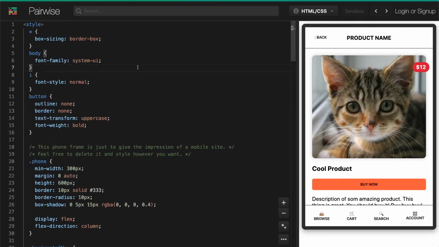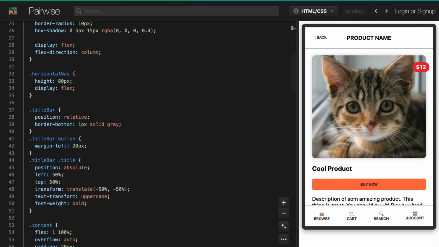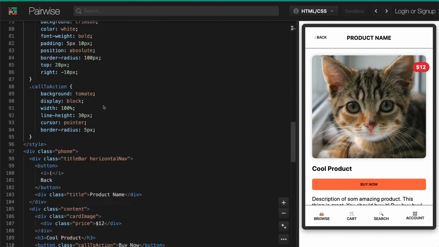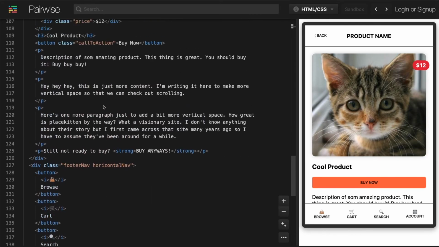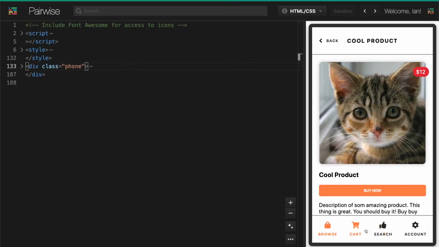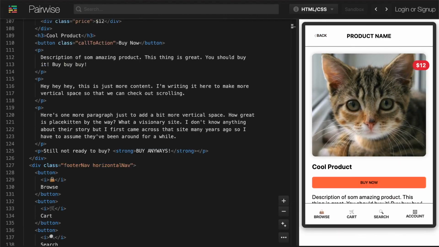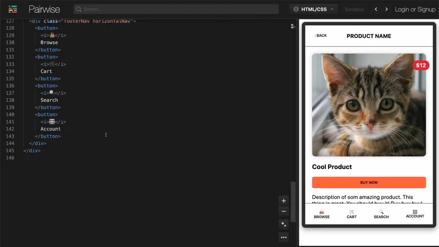So I'm going to drop some code in here, in this case the code that I already have set up. We'll go down here. You may have seen, I'll look at the example again. In the example, you'll see that down here we have these icons and they're in the footer, and there's actually one up here in the header as well, but I'm just going to ignore that for now. We're going to make the footer look more like it does here. Let's go back. So we'll go to the footer, here we are.